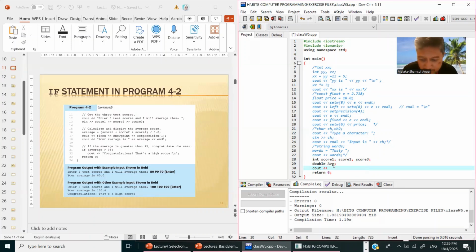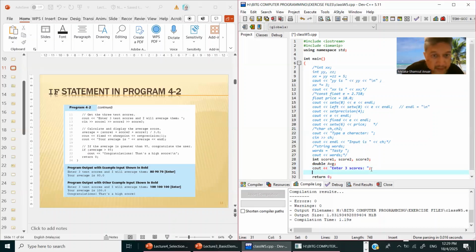Then we have a semicolon. Then cin score1, score2, score3.